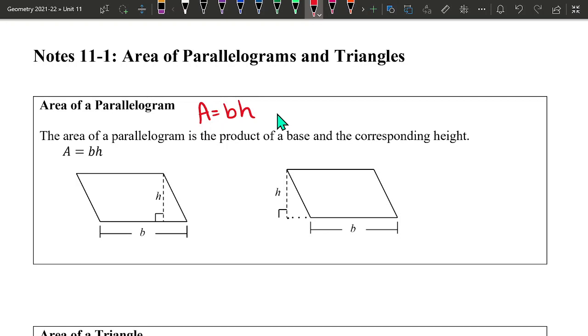just because they're the same length. What is tricky is when you have a parallelogram like this, the height isn't just one of the sides. The height is the perpendicular height, not just one of the sides. So you have to make sure that's the value you're using when you multiply. You have the little 90-degree box, so that means the height meets the base at 90 degrees. Or you can do it from the outside. It doesn't really matter.